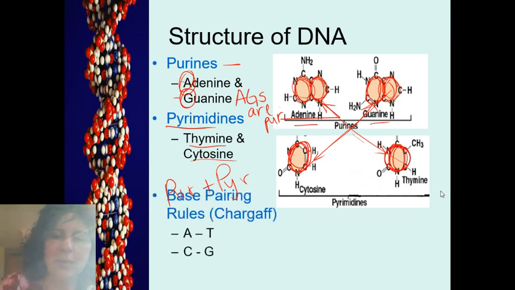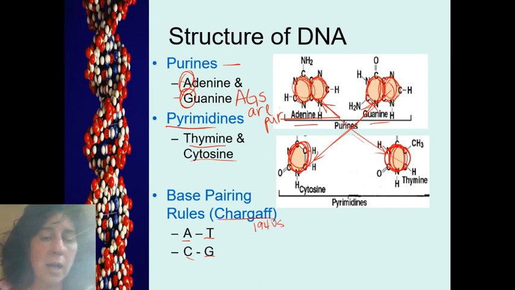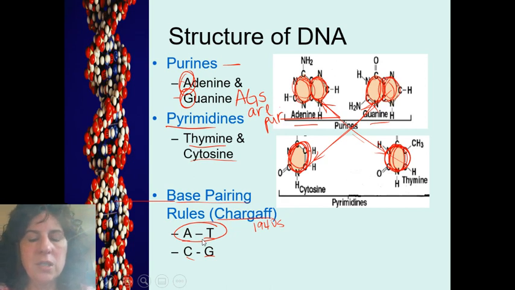So what we have found, like I said, is it is always one purine with one pyrimidine, and it's always a specific purine with a specific pyrimidine. Adenine and thymine, and you could just refer to them as A and T's. You don't have to say the whole words. But adenine and thymine always pair together, and cytosine and guanine always pair together. This was determined in the 1940s by a scientist named Chargaff. So it's sometimes referred to as Chargaff's rules. Other times you'll just hear it as base pairing rules because it's the way the bases pair together. And it was just discovered by percentages.